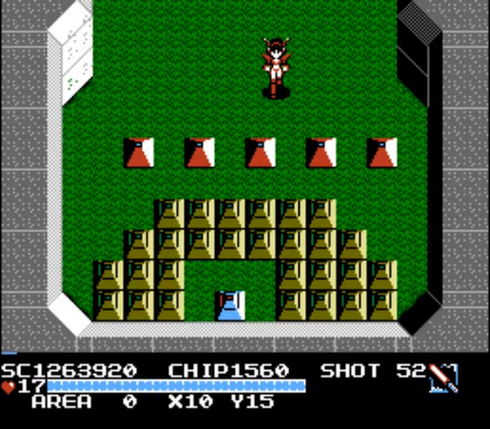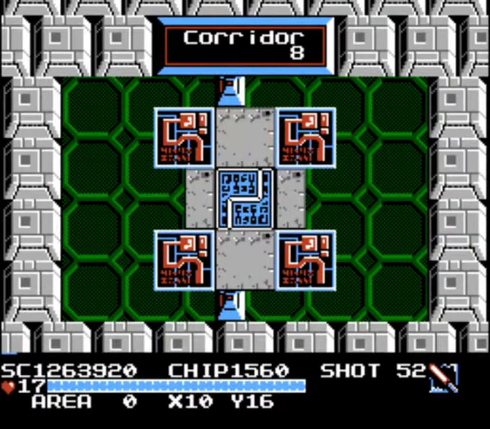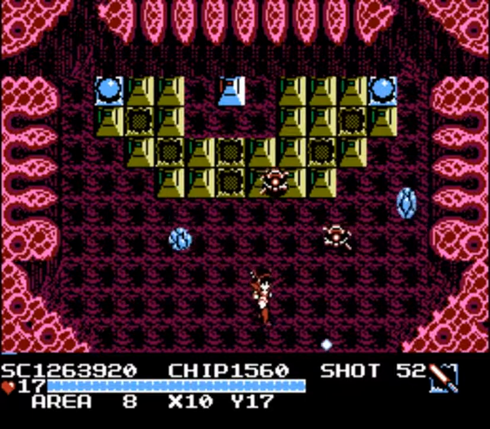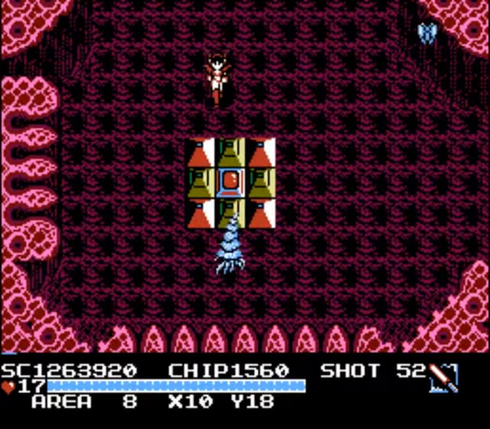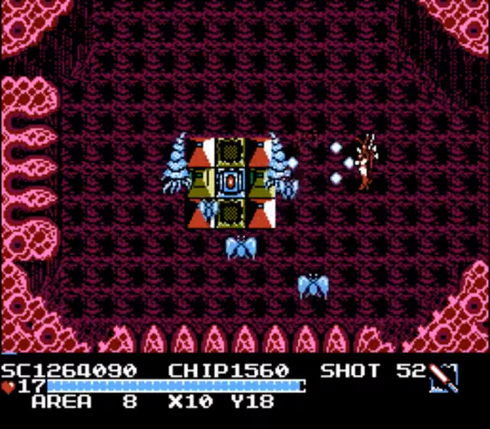Today we're taking on Area 8. And just like Area 6, the corridor is right here at the opening, at the entrance. So I guess we'll have to explore Area 8 in order to find out how to open that.